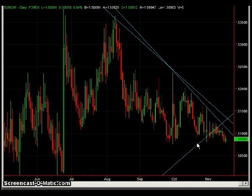But again, personally, I would like to see a violent resolution to this pattern, and the fact that we didn't have that means something else is going on, and I'm not really sure what it is. And when that's the case, I just move on and look for other trades on other pairs.